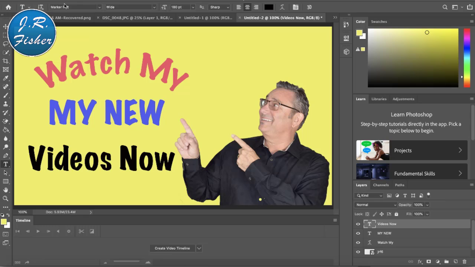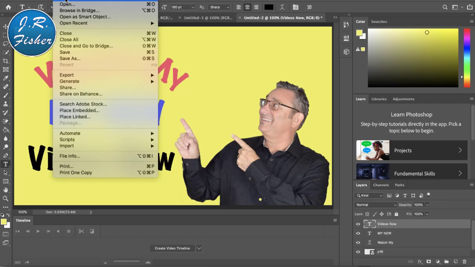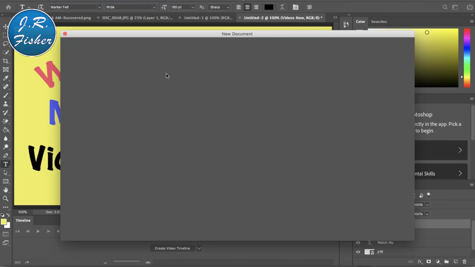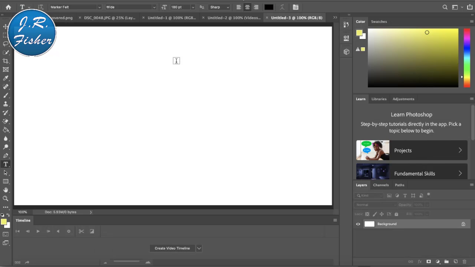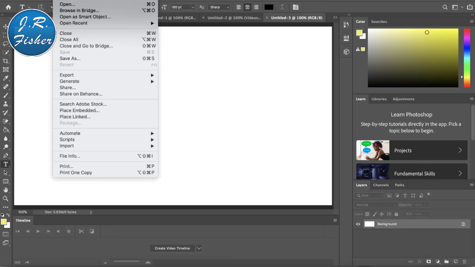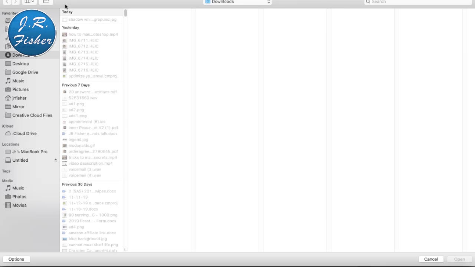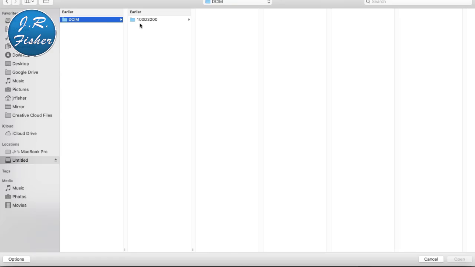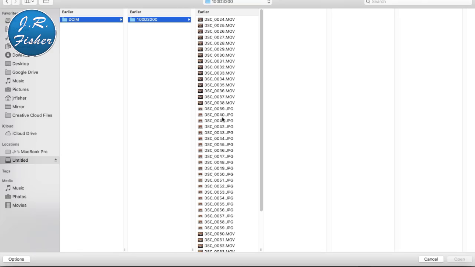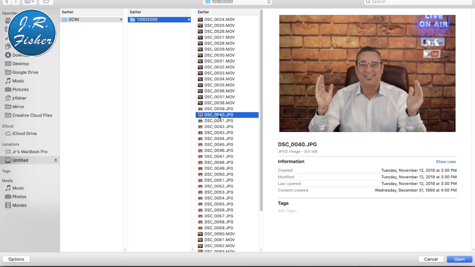Alrighty, what else do I want to do with this? Let's see here. I think I'll go ahead and do another one. And this time we'll grab one of my images that already have a background in them, so we don't have to colorize that background. So let me grab one. Got the same size in there. I got to open up an image. Let me find one down here I want. I took a bunch of them when I was shooting these videos. So let me see what else I've got down here.